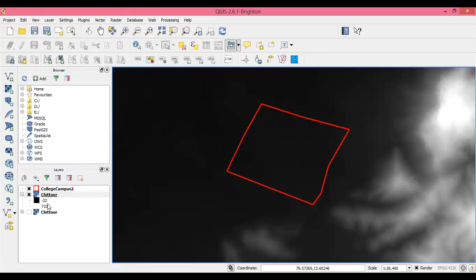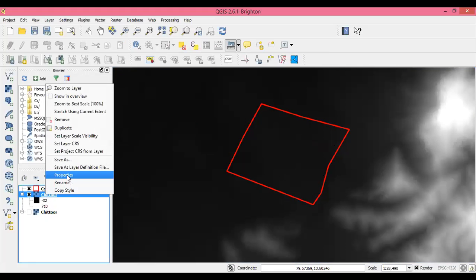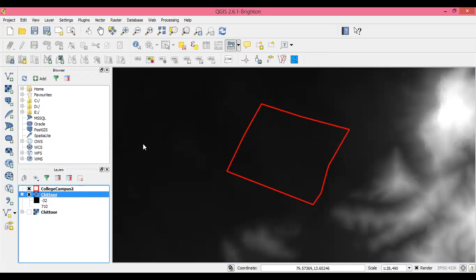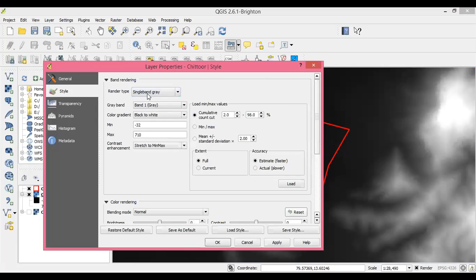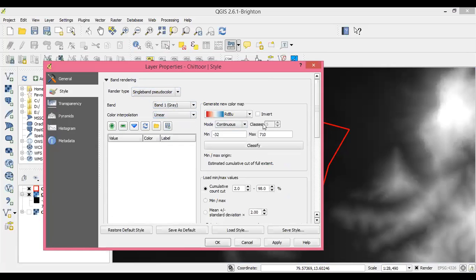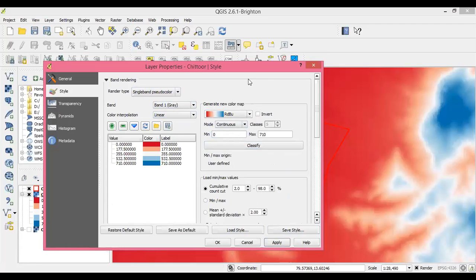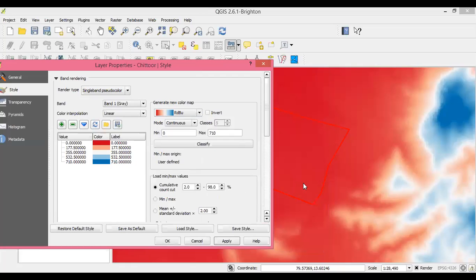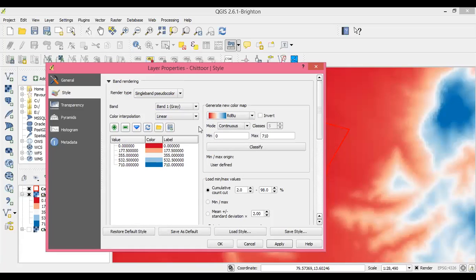digital elevation model, but I'll try to change the color such that it's a little bit more understandable. Okay, so instead of having that, I'll have some colored map. Okay, so that gives you a little bit of a better idea. Okay, let us look at the colors. So it shows only red in your area. But of course, if you look at the difference in the values, red could be anything between 0 and 177.5 meters above mean sea level.